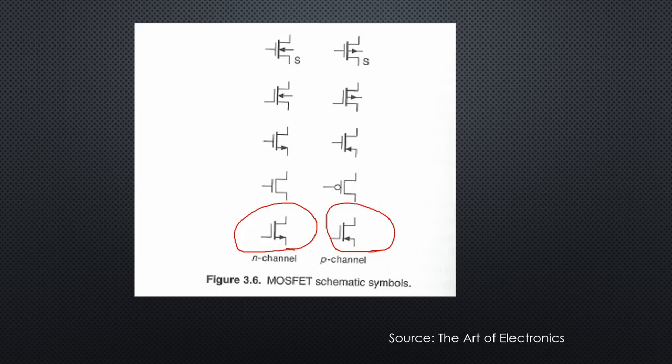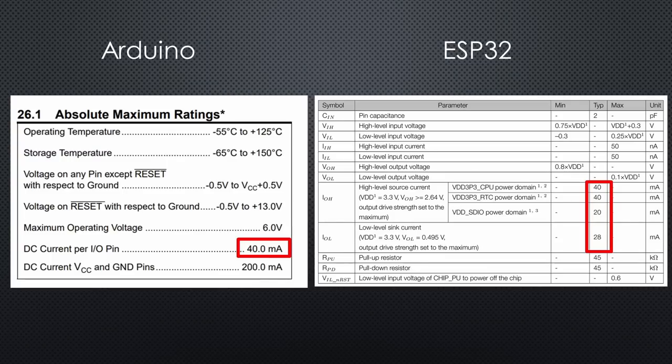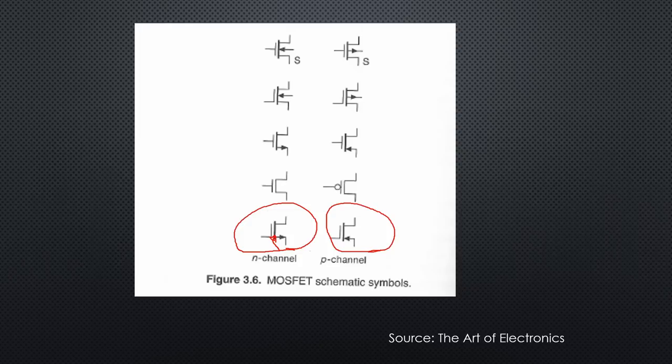A closer look reveals another difference between BJTs and MOSFETs. The gate is not connected to the source nor the drain pin. It is completely isolated. Very interesting. If we remember, the Arduino, especially the ESPs, cannot source a lot of current. These transistors cannot consume any current because the gate is not connected. Very helpful in this respect.